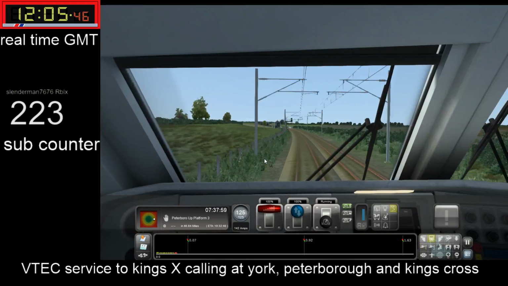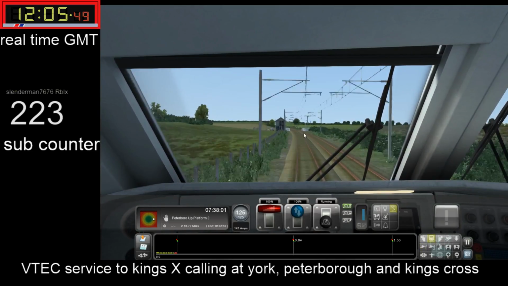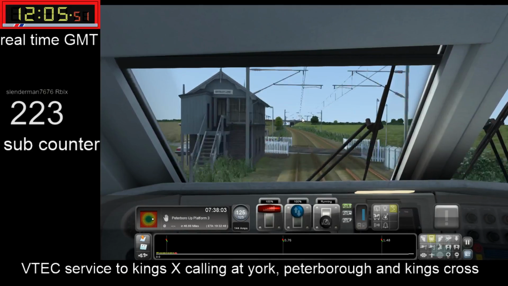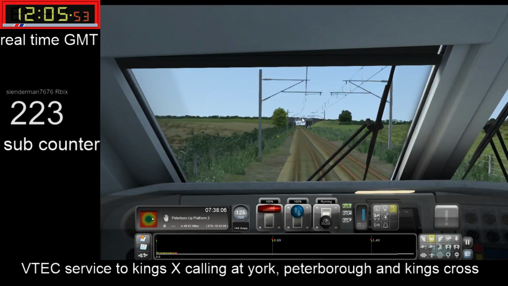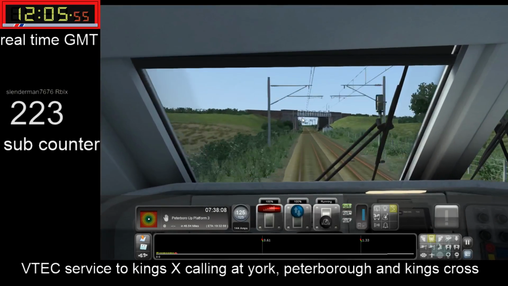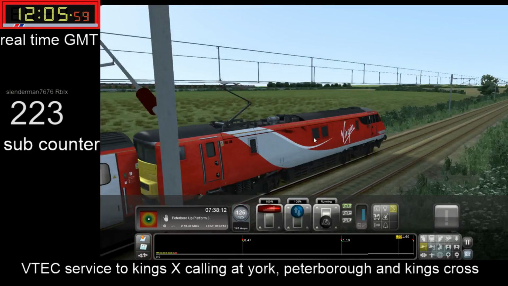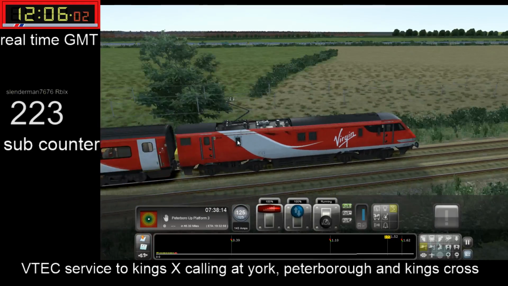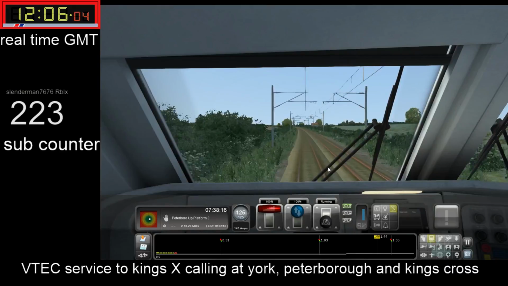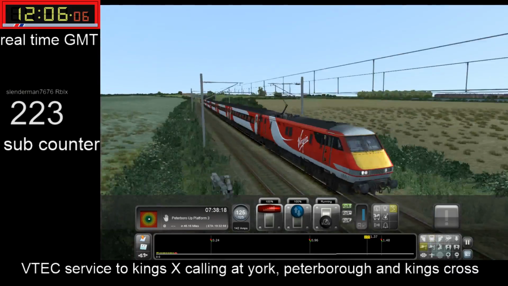If I'm correct, 91102 was named City of York, so if you got that in a scenario, it'd have the nameplate on the side. Again, unfortunately, the one I'm driving is not named. It's just a plain old Class 91.